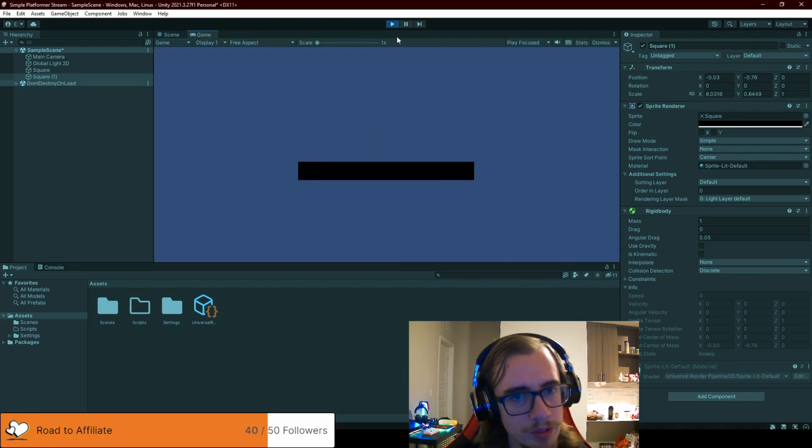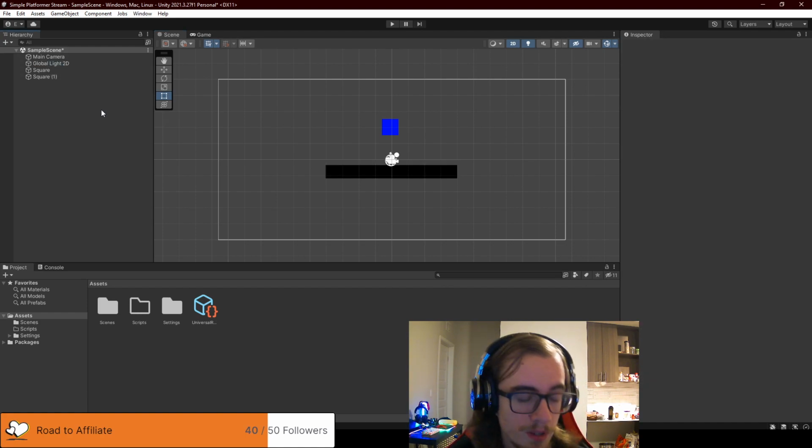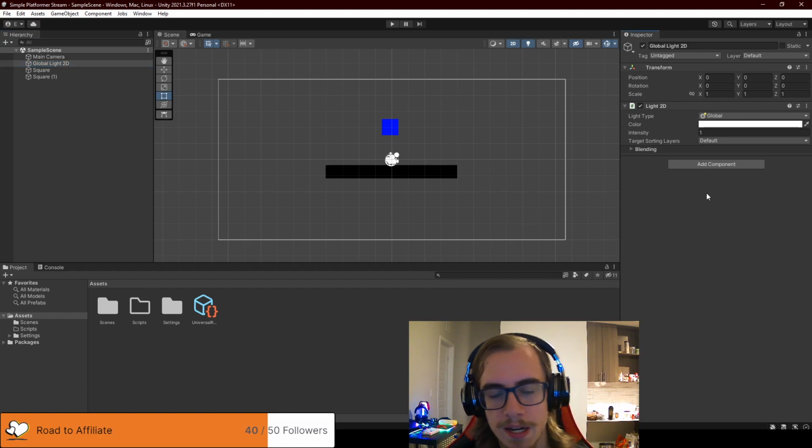And when we hit play, after we give it a rigid body, what you'll notice is he still falls through it. Why does he fall through it, even though we gave it a rigid body? It is because while they're both affected by gravity, neither one of them technically has a hitbox yet. They don't count as interacting with each other.